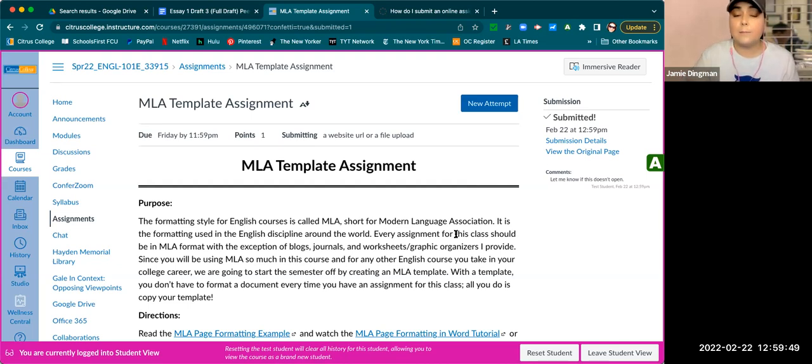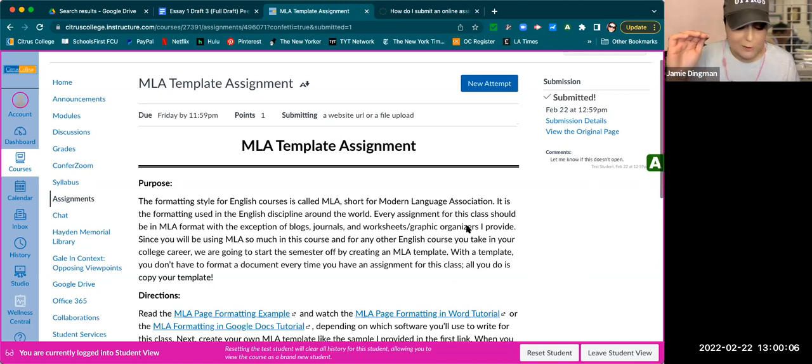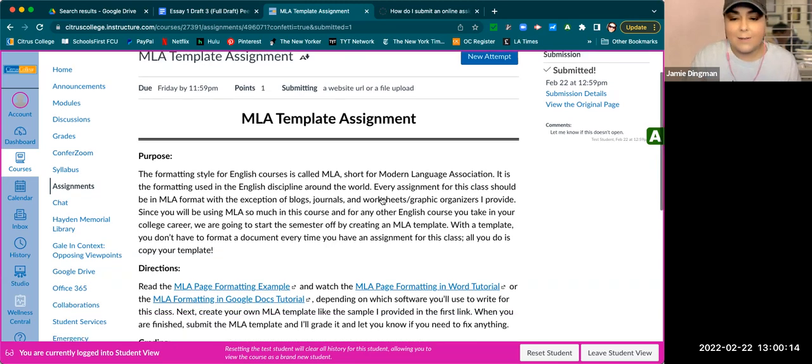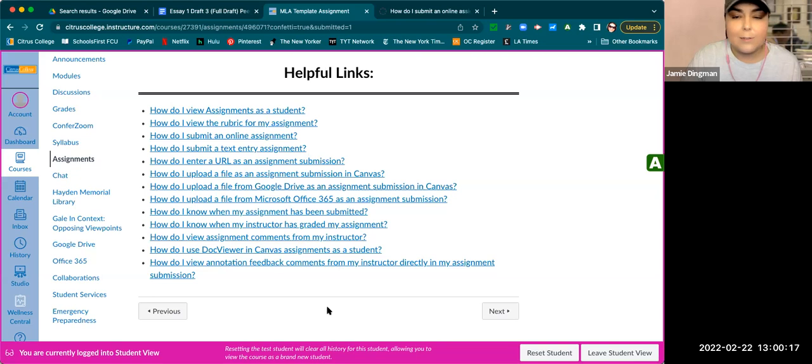And all my assignments generally, I think, you're able to resubmit because that's part of my grading policy. If an assignment isn't up to my standards, you're not going to fail the assignment. I'm just going to have you do it until you get it done the right way. So you'll always be able to revise and turn things in this class. Okay, you're not going to just fail on an assignment and never have a chance to fix it. Everything in my class is all about fixing it and developing those skills, okay? So let's go on to our next page.